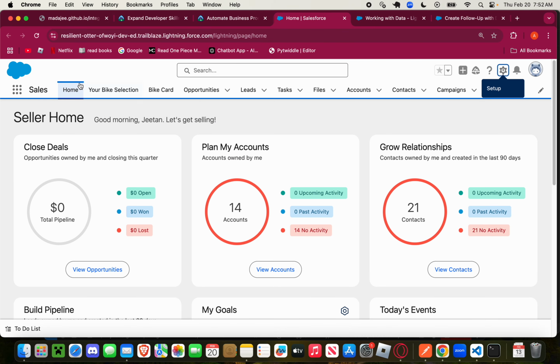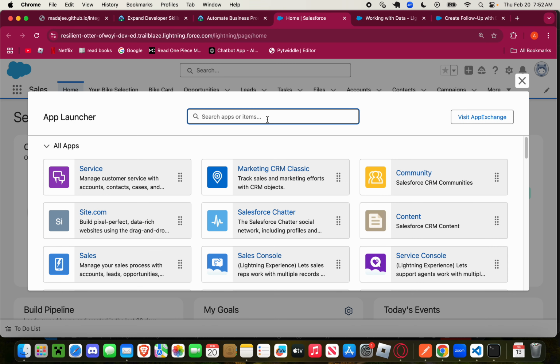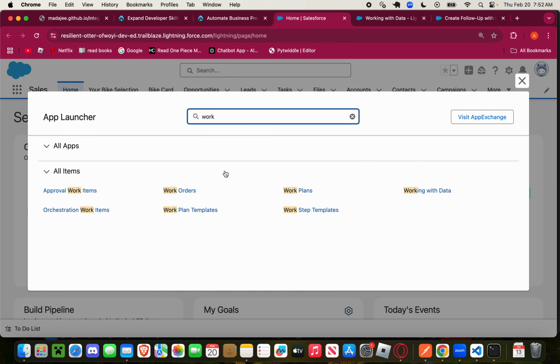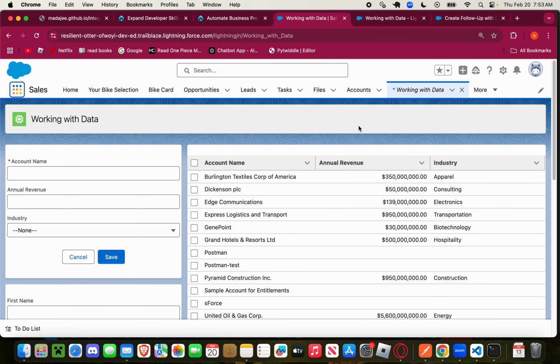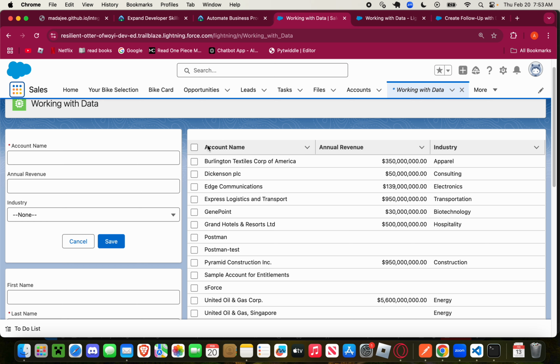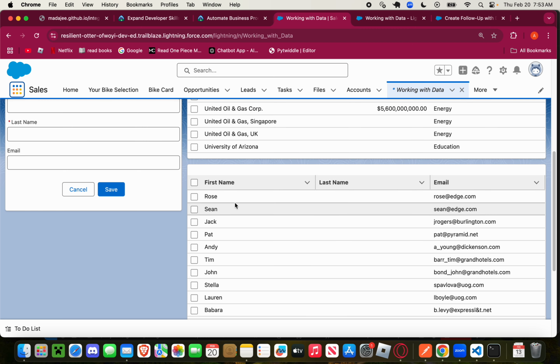So if I pick up one of the Lightning pages that I created following the steps in Trailhead, this is a custom Lightning component on the account object, account list, and this is the contact list.